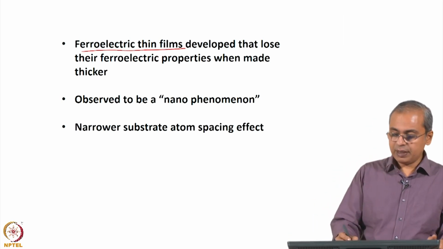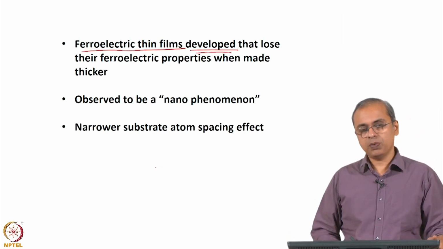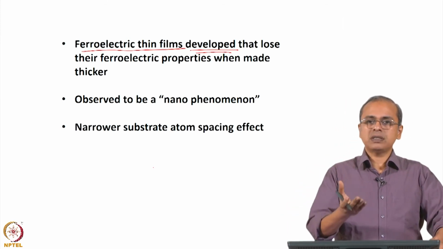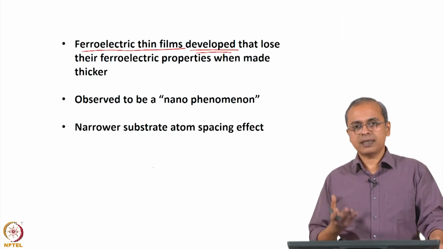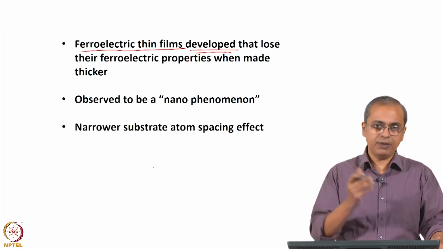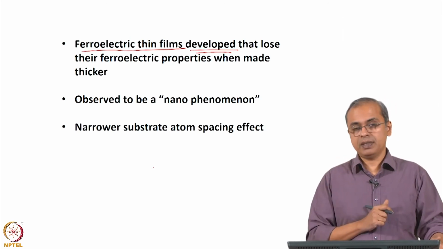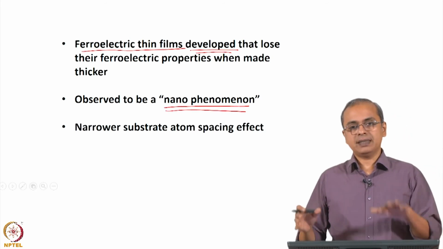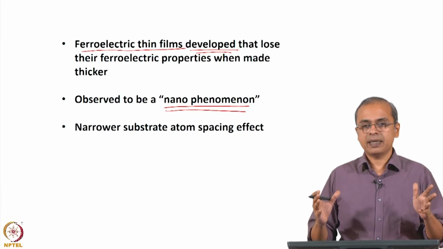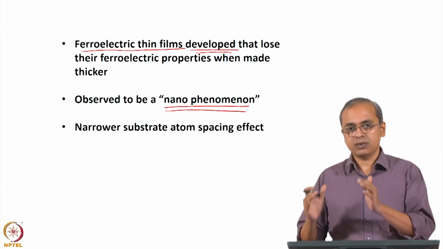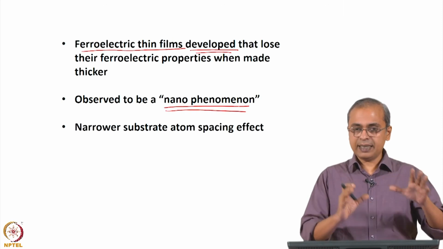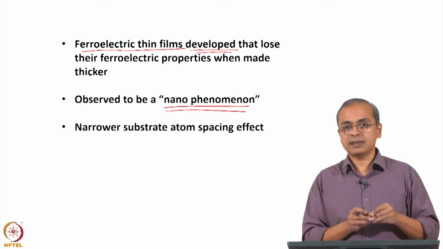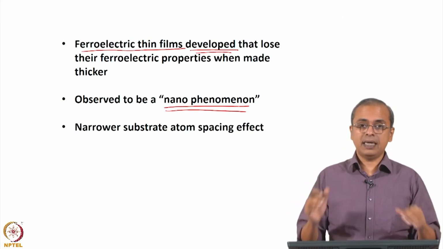So they found that this was true, that at very small sizes they were able to see ferroelectric behavior, but once they crossed about 10 nanometers or so in size, once they started going to thicker and thicker films, the ferroelectric behavior disappeared. So they were able to confirm that there is some kind of nano phenomenon happening, something unique to the nano scale, which helps a certain system show ferroelectric behavior at nano sizes, but disappears in the larger sizes.